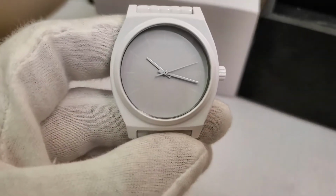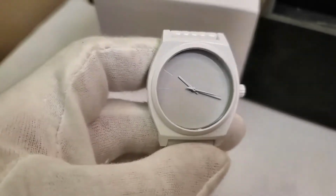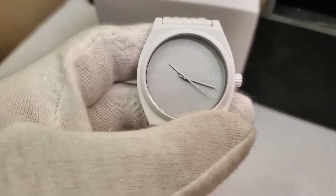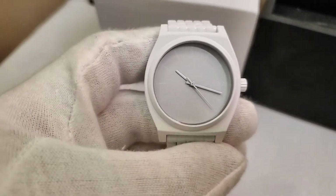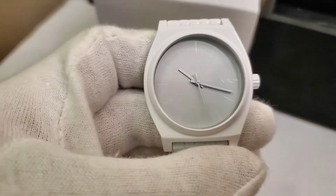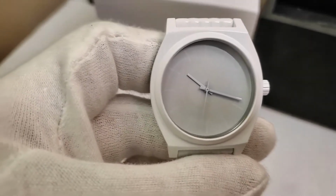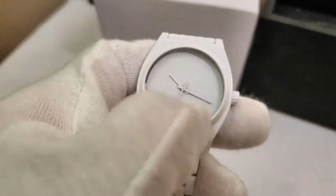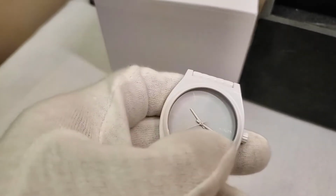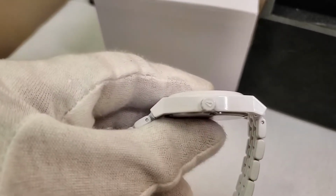Pang bata good siya or pang youth, not for adults, because usually adults, they wear watches that are more than 40 millimeters big. And then this watch is also water resistant, 100 meters, convert to feet, that is 330 feet. And then the glass that they use here is mineral crystal, and then the thickness of the watch is 9 millimeters.